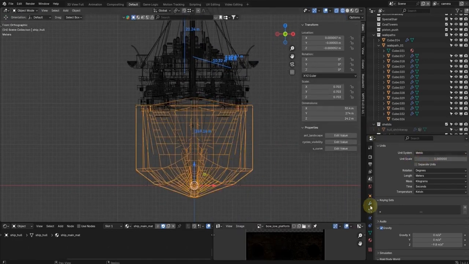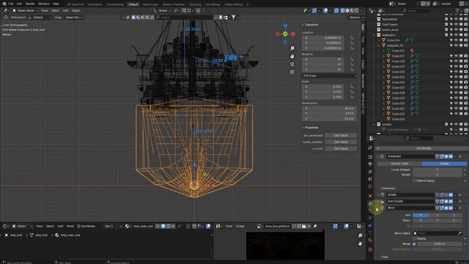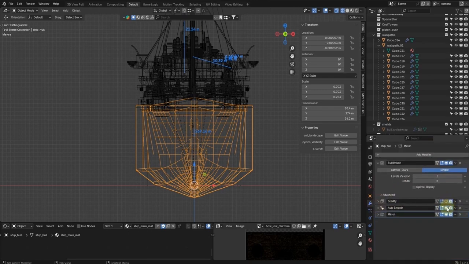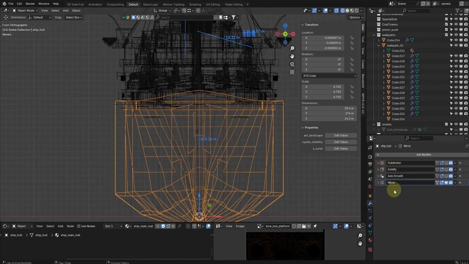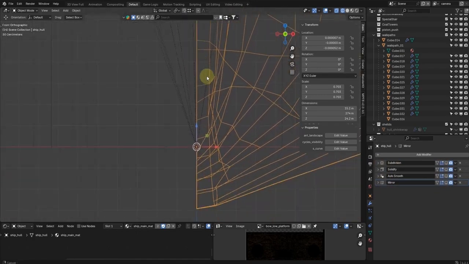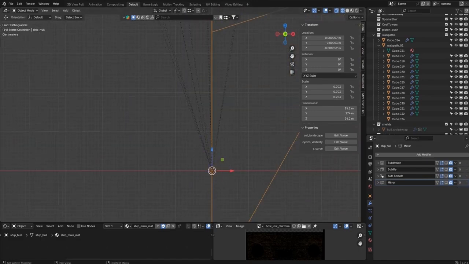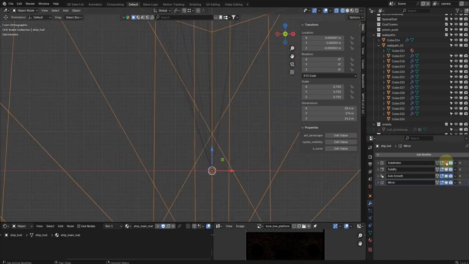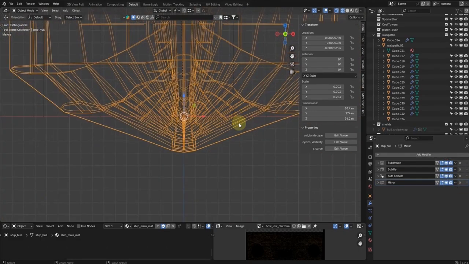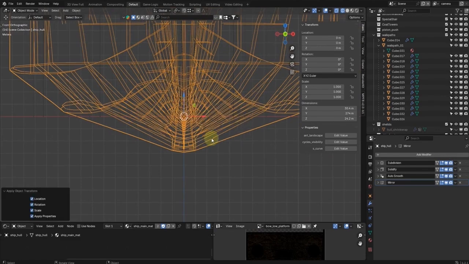And looking at the modifiers, obviously the modifiers rely on the center of origin, so if I disable all the modifiers, just focus on the mirror, disable the mirror and see whether that points at the center of the world. It seems to be at the center of the world, so I'll just enable the mirror, enable all the modifiers, and probably apply the transform. So I've applied transform the hull. That's how I'm going to do the same thing for every other model in the ship.